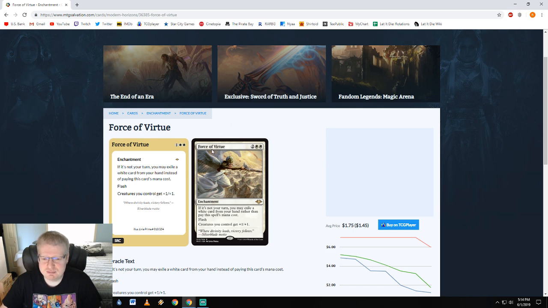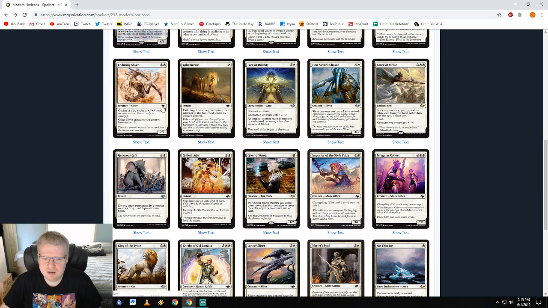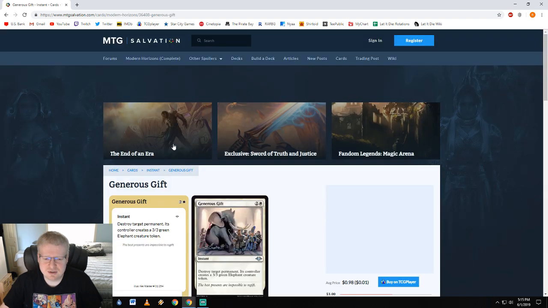I think all the Forces might be playable, but this one's one of the weaker ones. If you were to play this in Spirits in Modern, you could flash it in to save your creatures from a Lightning Bolt or something on your opponent's turn, and then you would have the enchantment effect in play that would buff all your creatures. But you have creatures that do that already, and you have Ether Vial in the deck, so I don't know if this card fits into any decks currently. But it's a cool card. I love all the Force cards. They're really good.